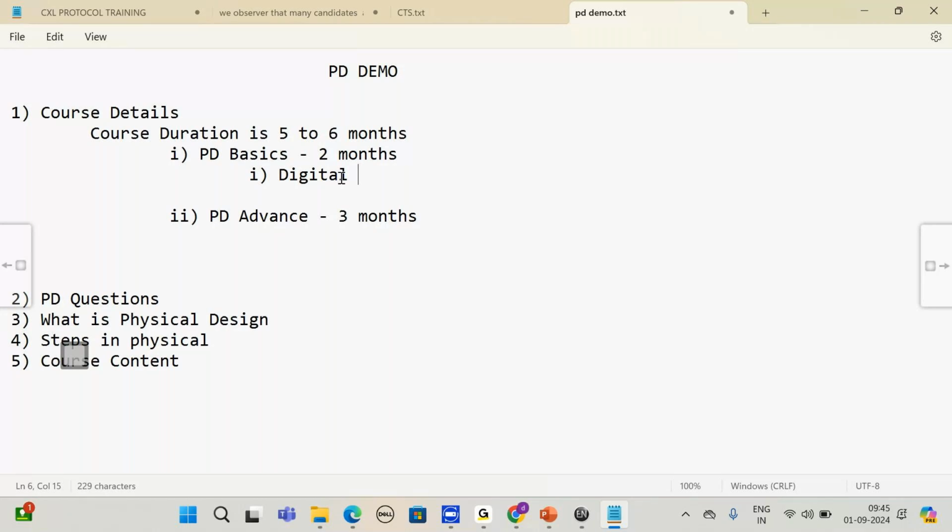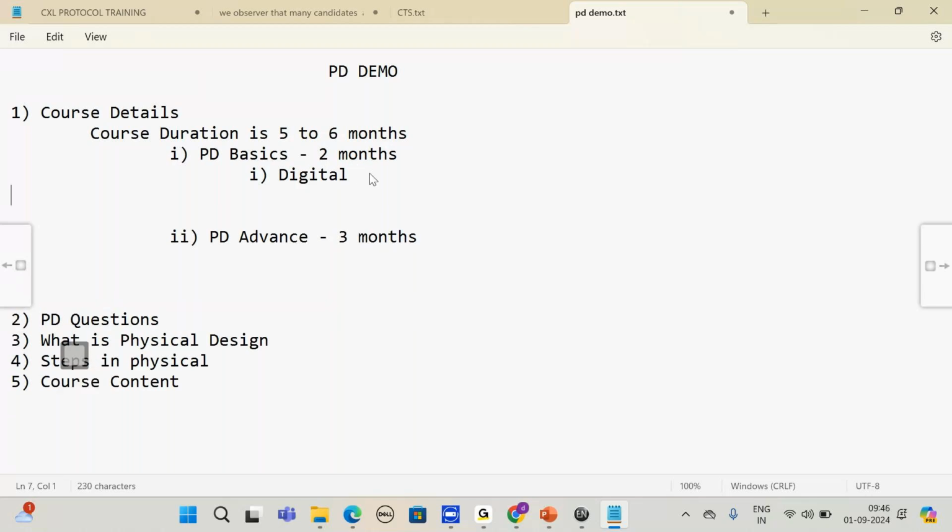Even though digital is not used in physical design, for the freshers, questions on digital may be asked in interviews. So from that point of view also you should look into the digital course. But apart from that, in physical design, digital is not much used. So we are not going to design any mux or decoders or any flip flops or counters. But the only thing we want is at least you should be knowing what is mux, what is flip flop, what is a latch. That basics knowledge you should be having. So we will first cover digital. After digital, we cover Unix basics.